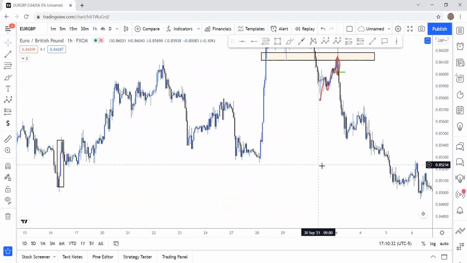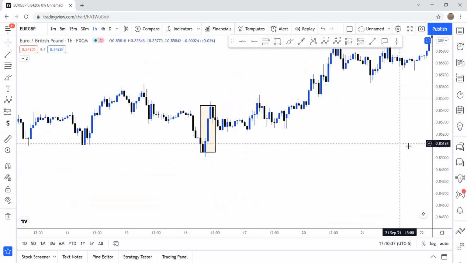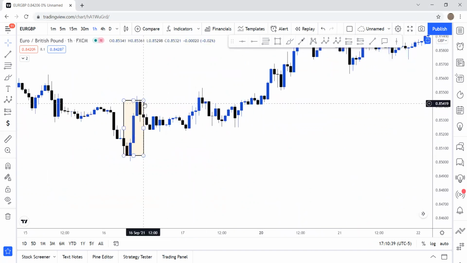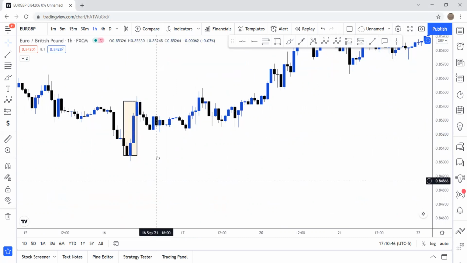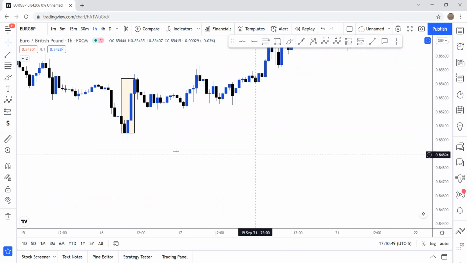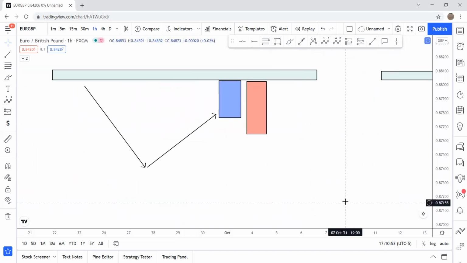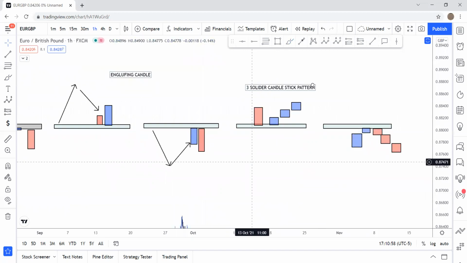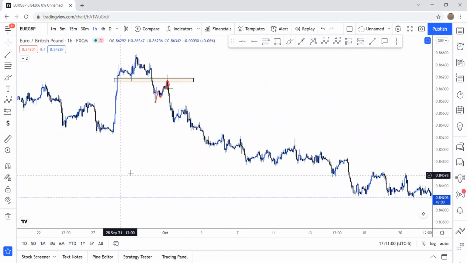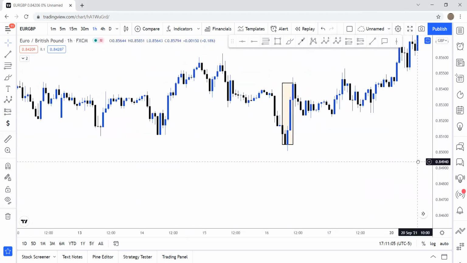Okay, let's see if we can find any more. Okay, I had this one over here. So look over here, we have that three candle, that three white soldiers candle right here, right? The three bullish candles. Let's go back up here. This example is right here, the three soldiers candlestick pattern, right? So as we can see, look what happened here.